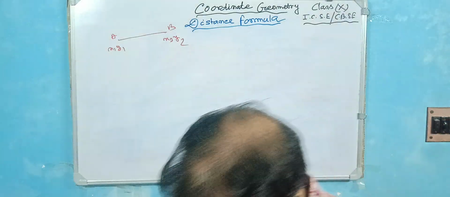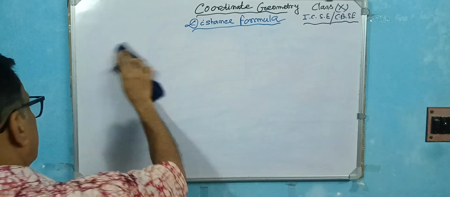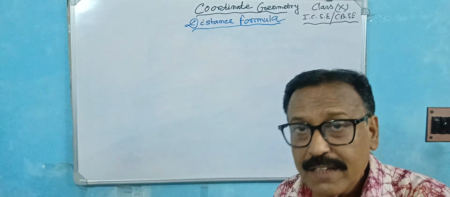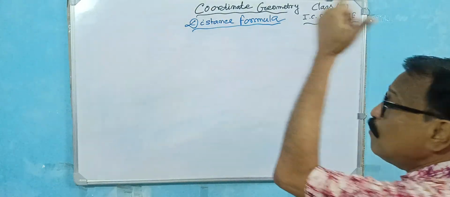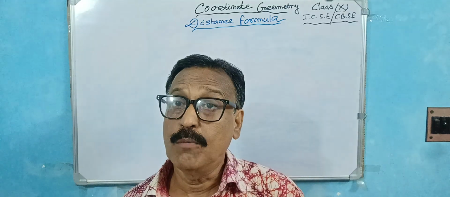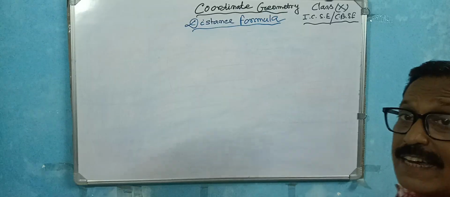The formula is developed in which way? Just see, you know all these things in graph papers. I draw a rough graph, suppose the two points are there, and from there you develop the formula. In mathematical application you just remember the formula, but in which way the formula comes is very important to clear your conception.